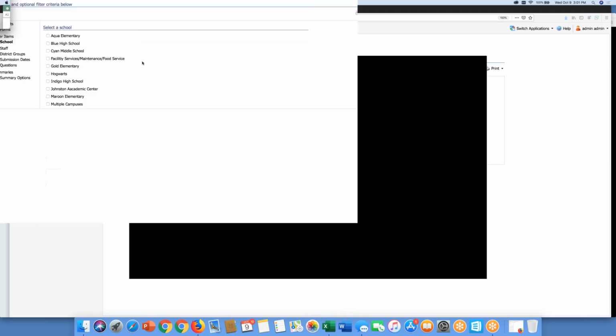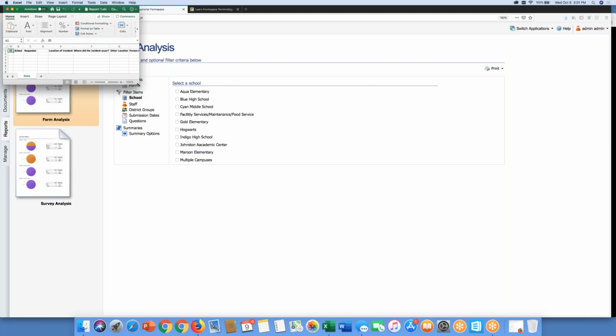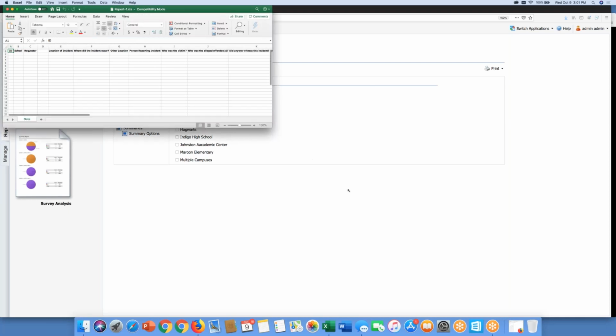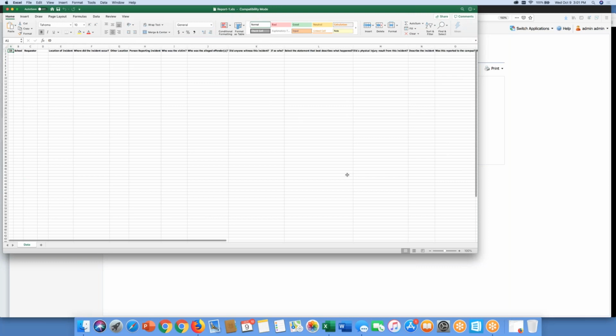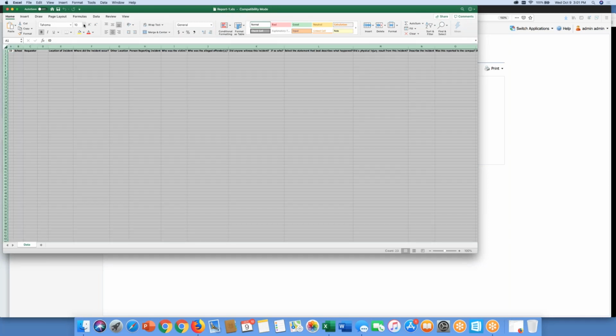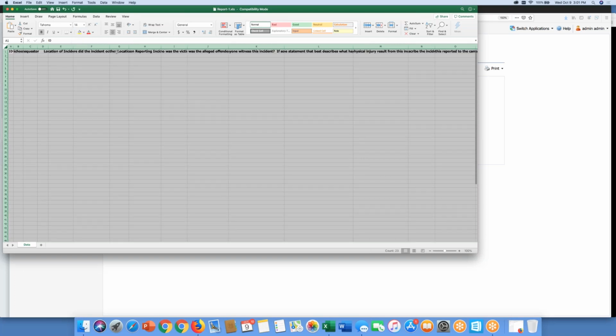Here it comes. I don't actually have any data in that form, so it's just going to show me the headers that I have up there. These are all of my different questions, and if I make that bigger so it'll be readable, the data would be here if I had any data in my form. It's going to have the questions that were in the form, and then it would list that information out there. You can download that information whenever you need to look at it.